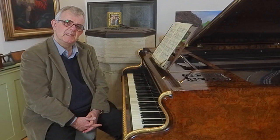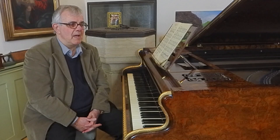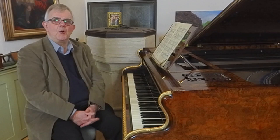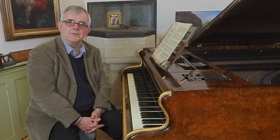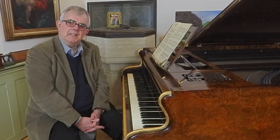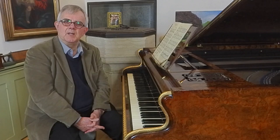It's worth mentioning that pianos from this period, for a long time, weren't really regarded with any special high regard at all. Everybody thought that pianos after 1840 weren't worth bothering with. But things are changing because people are now doing period performances, not just of the Baroque era and the Classical era, but also of the Romantic era, of Mendelssohn and of Schubert and of Liszt and other 19th century composers. And this piano is ideal for all of those. I'm going to now play you one of Mendelssohn's Songs Without Words, his Opus 19, number one. The perfect music for a mid-19th century Broadwood concert grand piano.